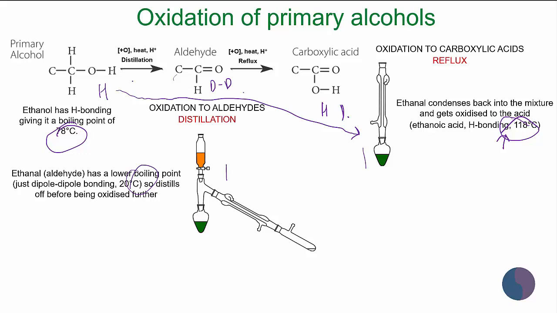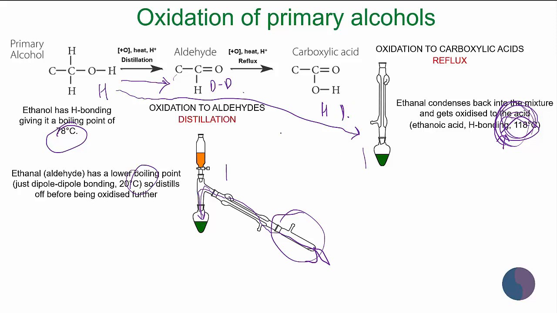All right. So the problem is, if you want aldehyde, that's fine. You just distill it and it goes to a 20 degree boiling point, so it just comes off very, very easily, and you condense it and collect it down here. That's all well and good. But if you want the carboxylic acid, you've got to let it keep reacting. You've got to let it fall back down and keep reacting. And once it gets to a carboxylic acid, you don't have to worry about it, because the first thing that's going to boil off is alcohol, not the carboxylic acid.